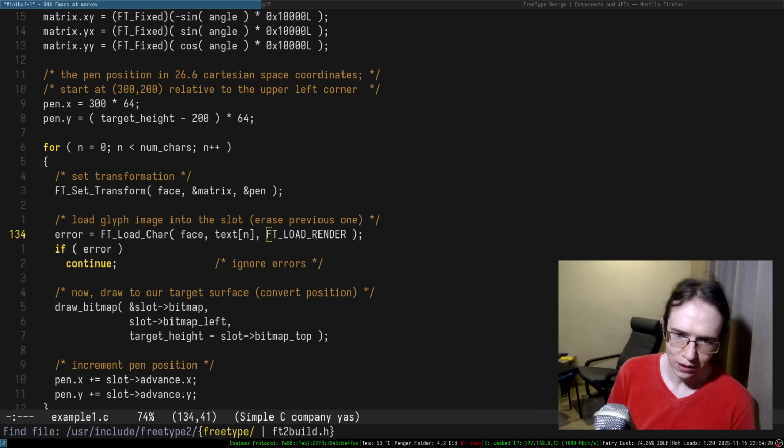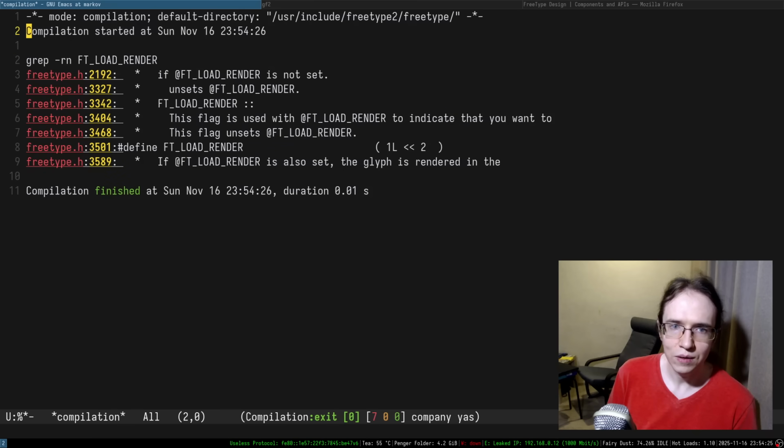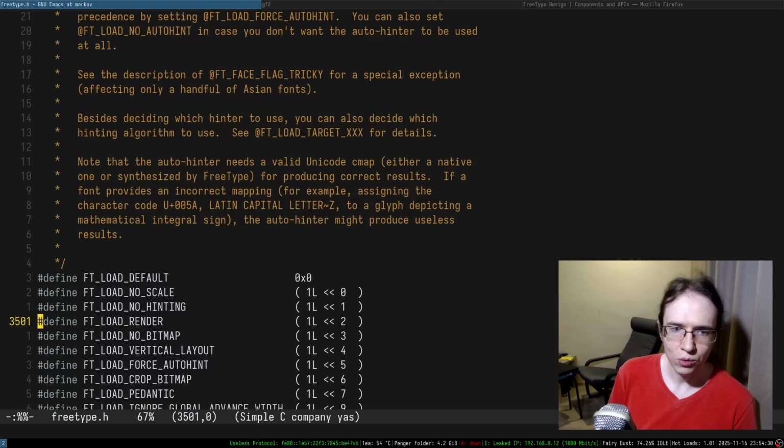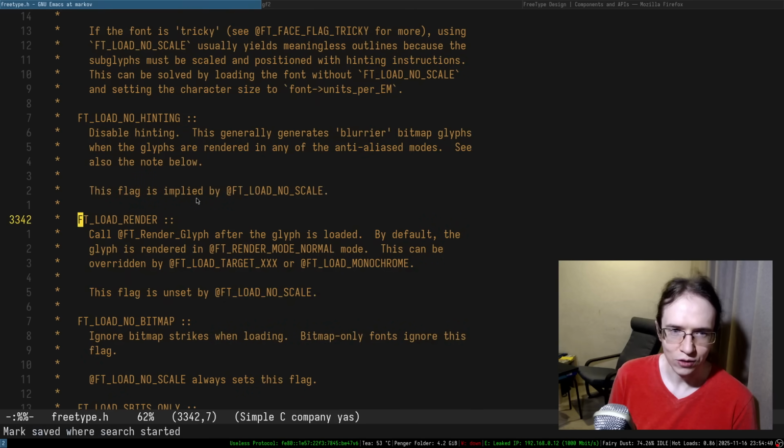Okay, so FreeType, and I want to take a look at this specific thing. So what does the documentation say? Load render, and okay. So does it say anything about render? So this flag unsets render. So bitmap metrics only. Okay, so where is the documentation?